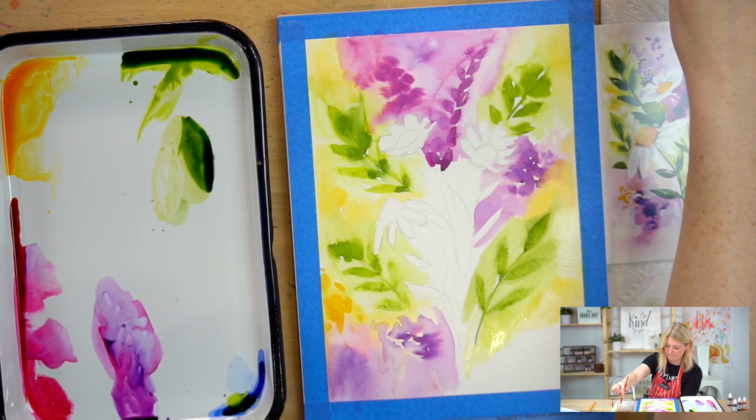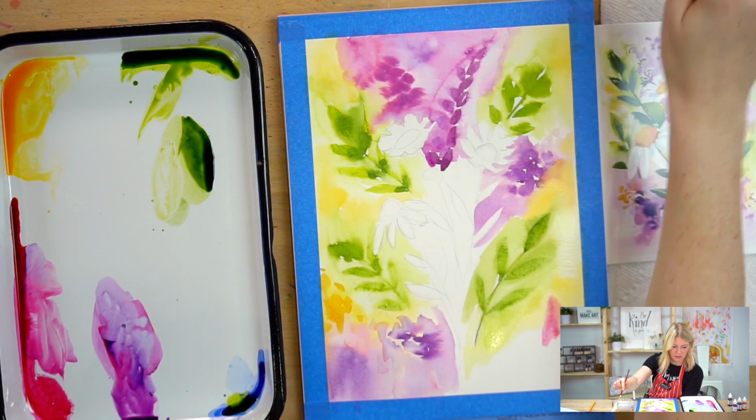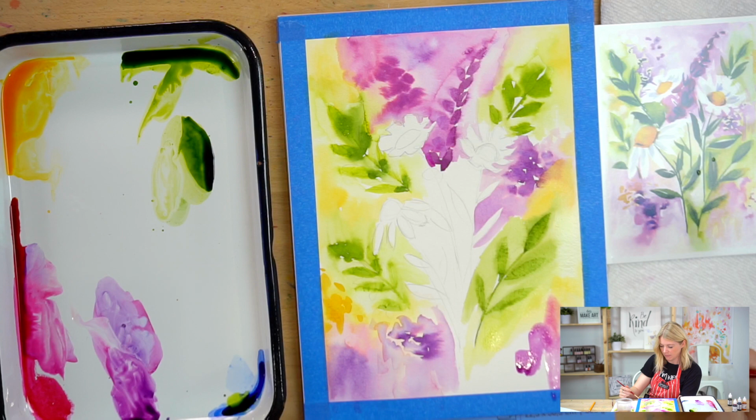Now I'll do some pink, purple. Again, I'm not making any shapes in particular, I'm just doing color washes.